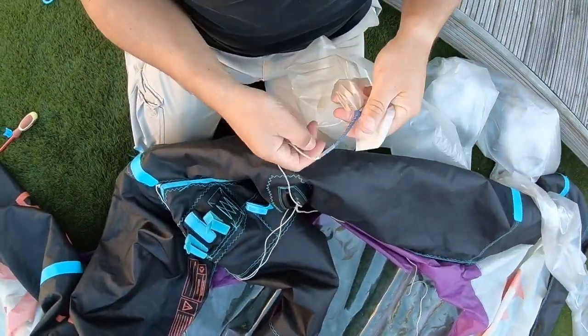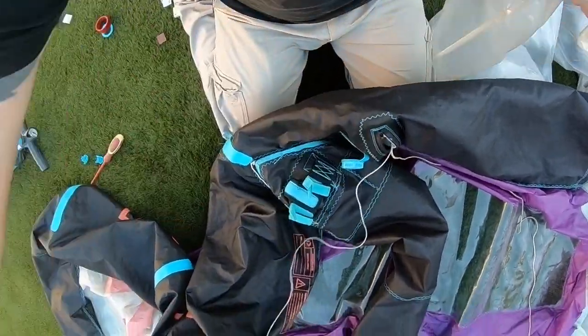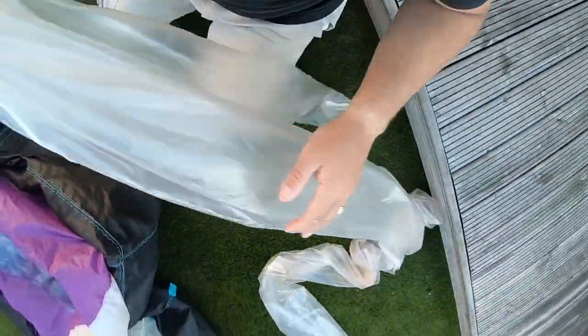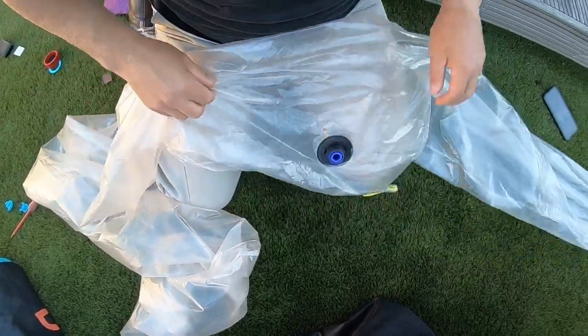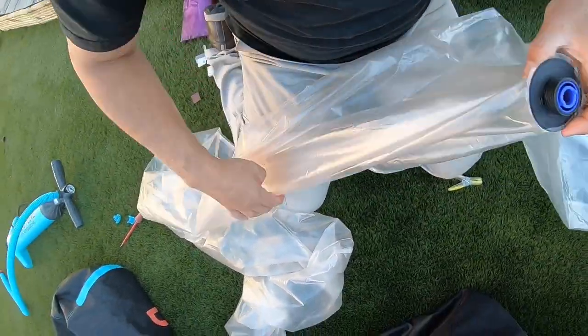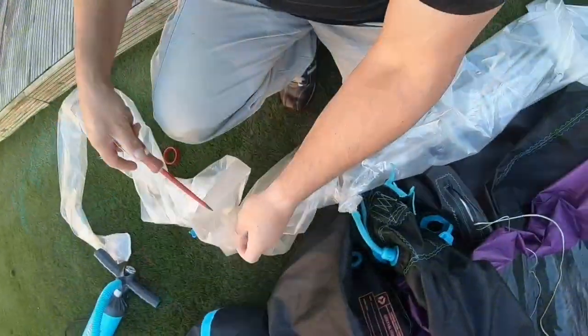Pull quite a lot of the string through, remove it and throw it away. So that's that for the moment, and there is our bladder. So what I'm going to do now is pump it up, not massively, just pump it up a bit. But what I do need to do is obviously cap that off.